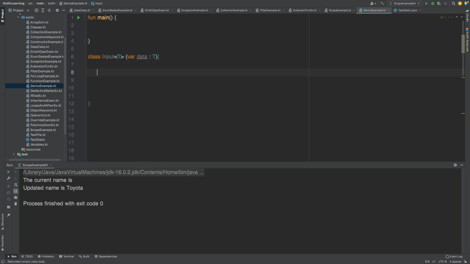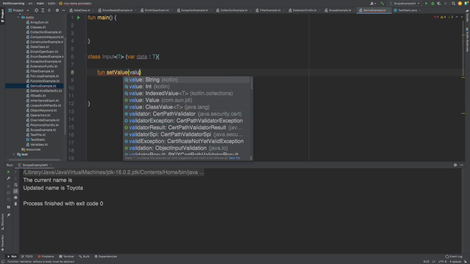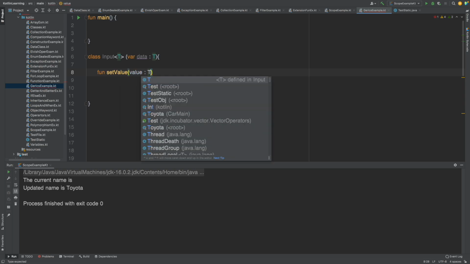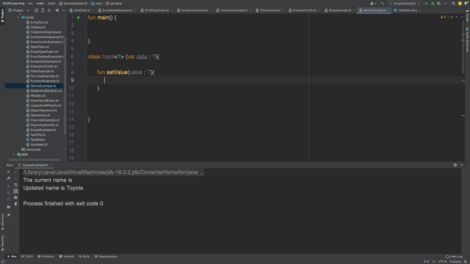T is the type. In the function set value, the value's type is also T, because we don't know until now what type of data we are going to set. Here data will be equal to the value.